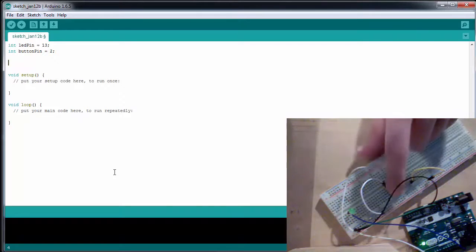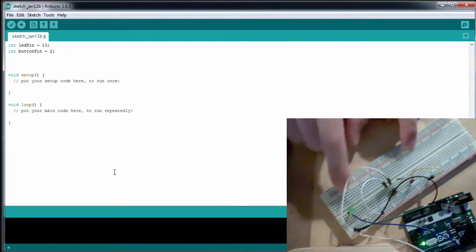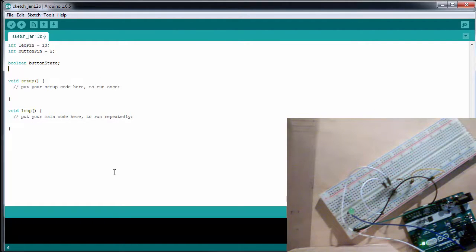Because we're interested in pressing it down, having the light come on, and then pressing the button again, having the light go off, we're going to have to remember the state of the button and the state of the LED. So I'm going to call them booleans, because they can either be on or off. So a boolean of button state, and we're just going to leave it as that. And we're going to have a boolean of our LED state, and this is going to start off as off, so low.